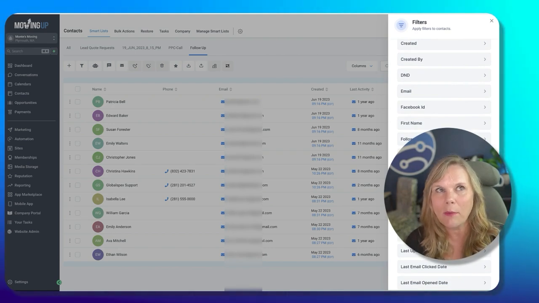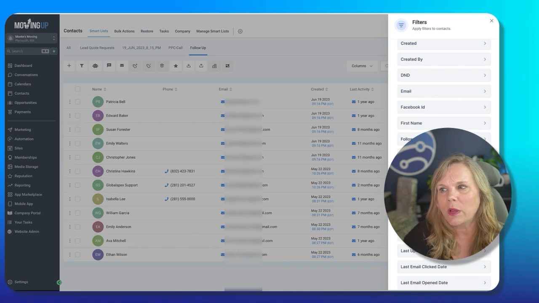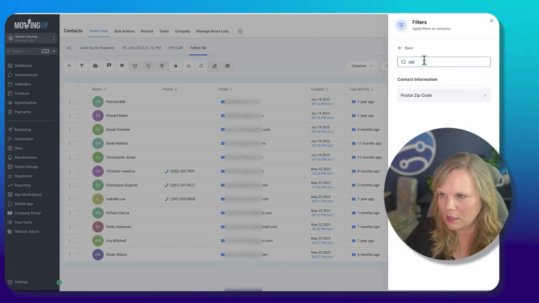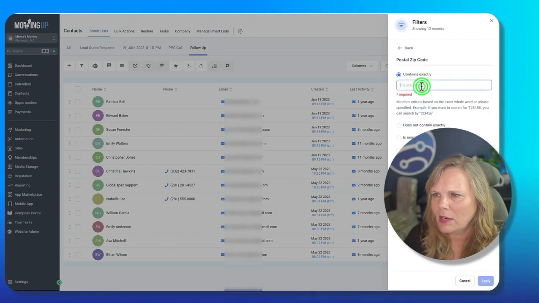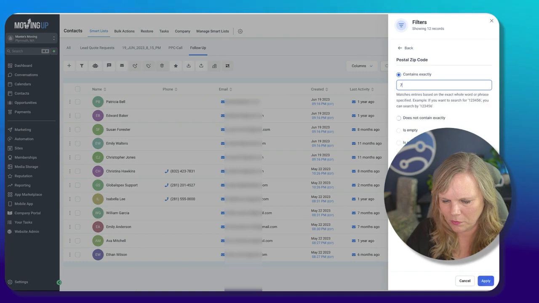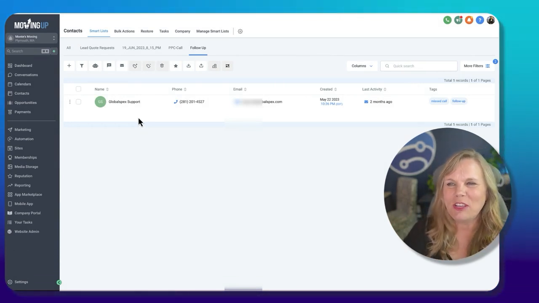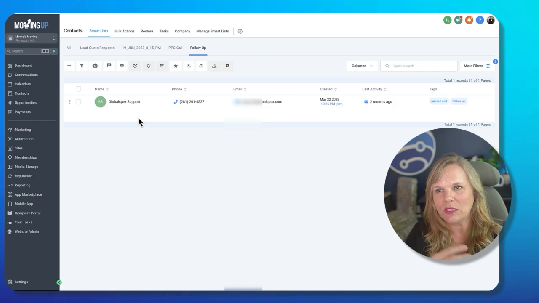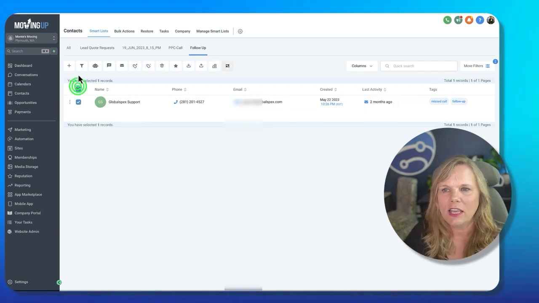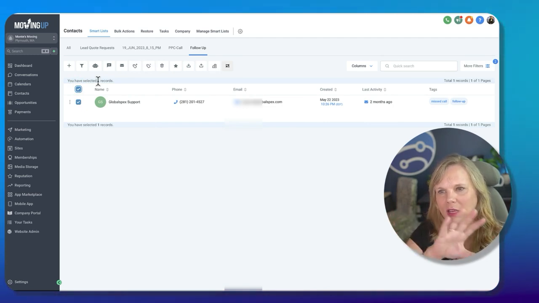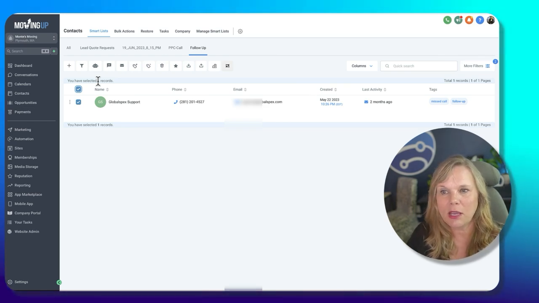If you want to know how many people are in this zip code, let's see if I can do that in here. Postal zip code. Mine is 77479. Let's see if I'm in here. There we go. One person in this one zip code. But you can see how powerful it can get as we start building this out. And then you can hit the all, and there's one record. And so if you're creating a spreadsheet, we can now match: okay, we had 5 in this particular zip code. It would take a while.